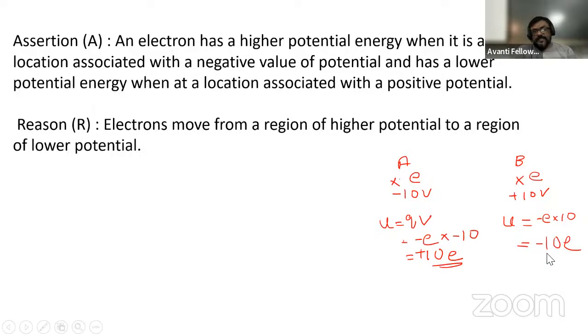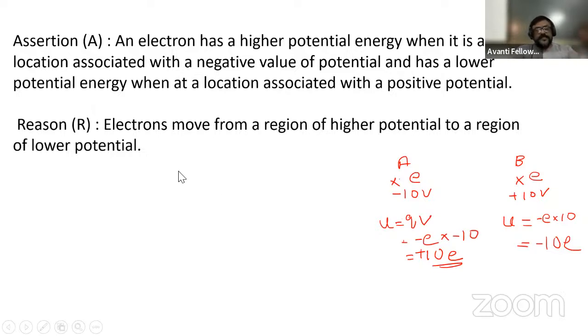Okay, when this electron has negative 10 electron volt energy, and when it has negative 10 eV energy here, normally, if I keep an electron here, will it move towards A or move towards B? What do you say? An electron has a negative charge. This is at a negative potential, so definitely the electron will not move from here to here. This electron will experience a repulsive force from here. So this is not correct. An electron will move from a lower potential to a higher potential. But here it is given that it will move from a higher potential to a region of lower potential.